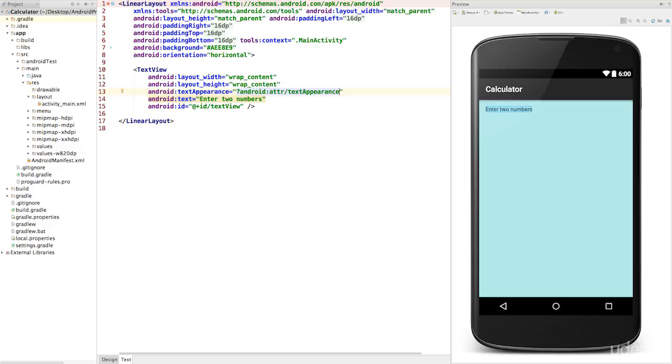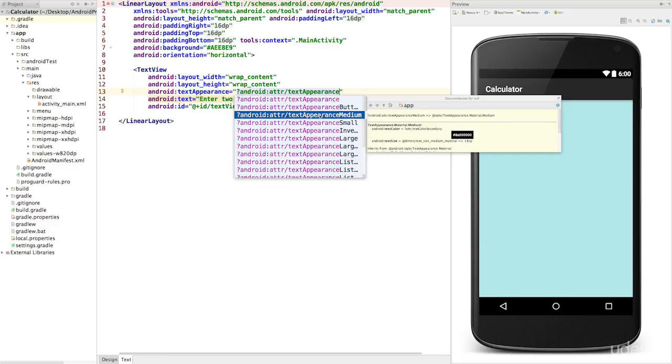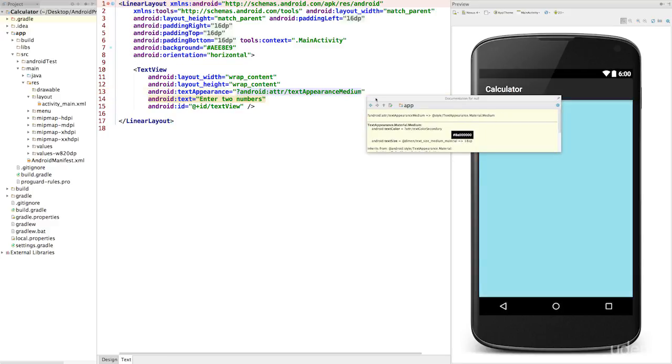Notice when I did that, to the right in the view, that changed in size. That's because we've got rid of the large. If we enter large again, we've got the large one again. But the other thing I want to point out is, as we delete it, if you press Command Space, you actually get a list of the other options. We can't see them too well, and I don't think I can expand this because of the way that the view is working, but I can just select some to show you the difference. So for example, medium.